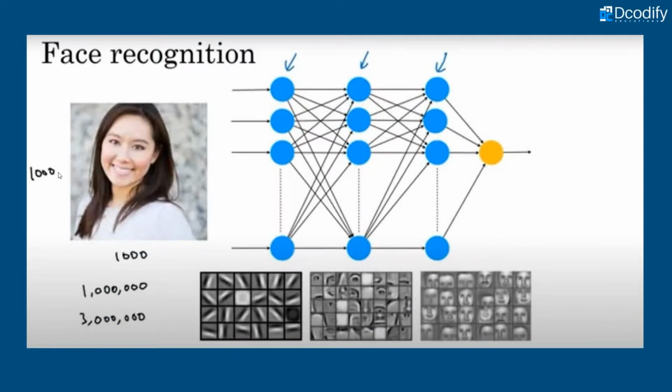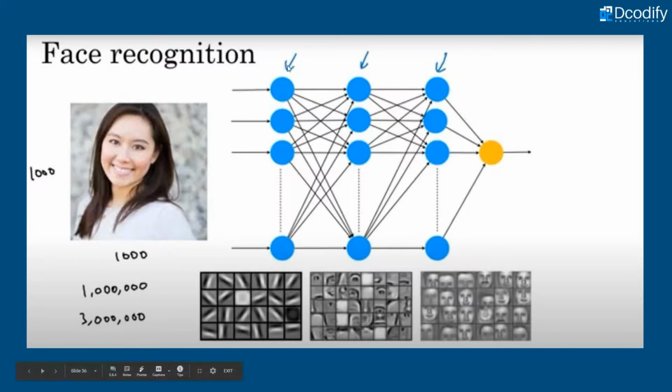Let's say this image is of resolution 1000 by 1000, as you know what resolution is. So if you multiply 1000 and 1000, we have 1 million pixels in total. If it is a grayscale or black and white image, then it is 1 million, but if it is a colored image, then it will have 3 million of these values, because we have three channels: red, green, and blue. Fine. Now the neural network will try to detect the parts of the object.